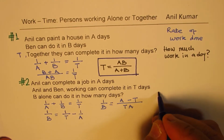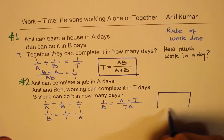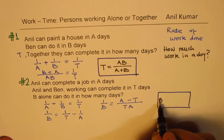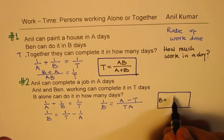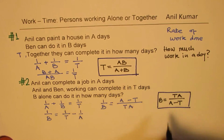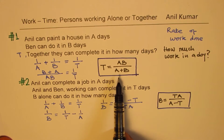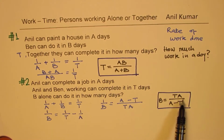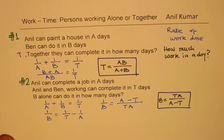When you flip it, you get your second formula to work with, and these two formulas can always give you an immediate result when two persons are working together or alone, right? So this time, as expected, the difference comes in the denominator. Is that okay? Always these quantities will be positive. Days cannot be negative, correct? Remember that. So just take the difference and then divide by the difference. You divide by the sum when together comes into the picture, less number of days. When only one, more days, divide by the difference. Is that clear to you?